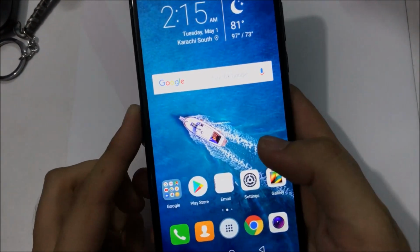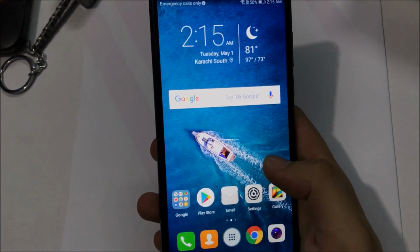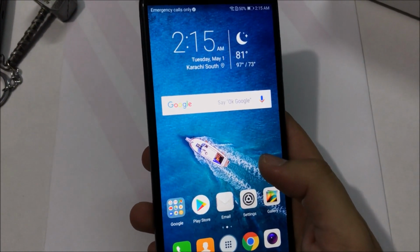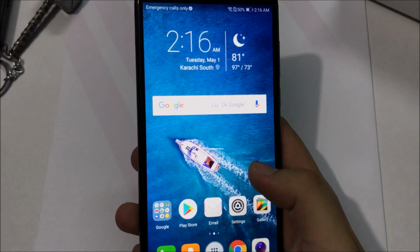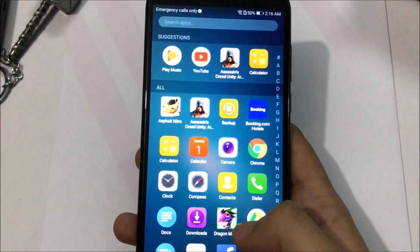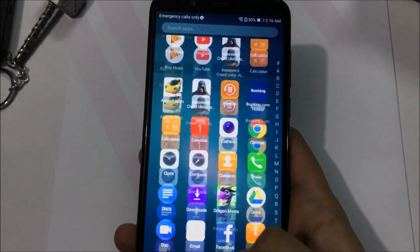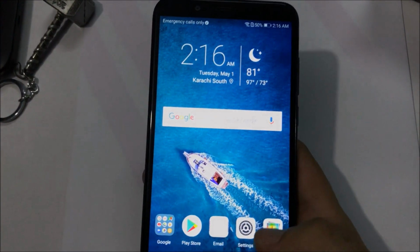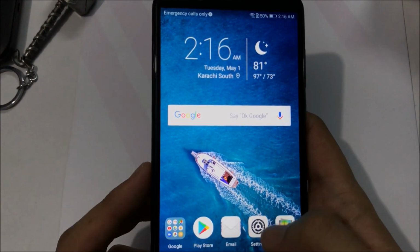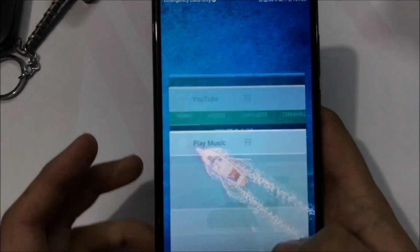Of course, you can see as usual, the device is running on Android 8.0, and it has EMUI 8.0, which is Huawei's own theme launcher on top of it. The device is actually quite smooth in that perspective, so I'm not going to go into too much detail over there. The device also has a few neat features which work very well, to be honest.